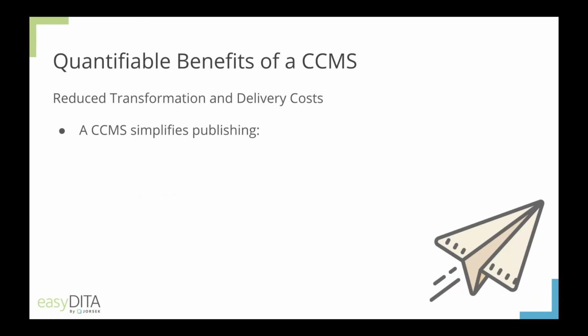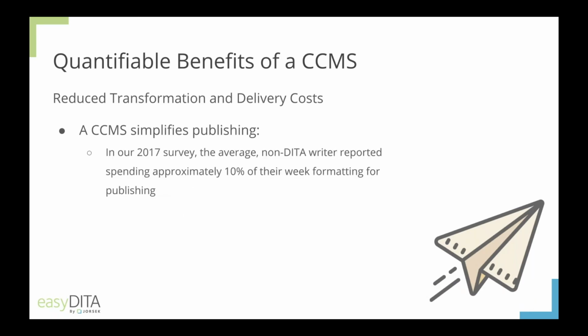You have reduced transformation and delivery costs. So a CCMS simplifies publishing, again, because that document itself is structured content, and that structured content is machine readable because it has a semantic markup to it, has the DITA semantic markup to it. A machine can take that, for example, the DITA Open Toolkit can turn that single document into PDF, HTML, EPUB. It can do that in a single push of a button.